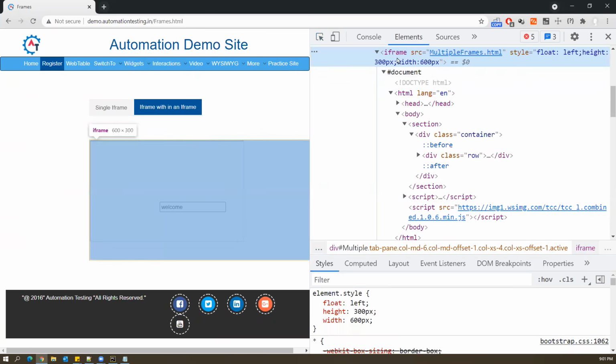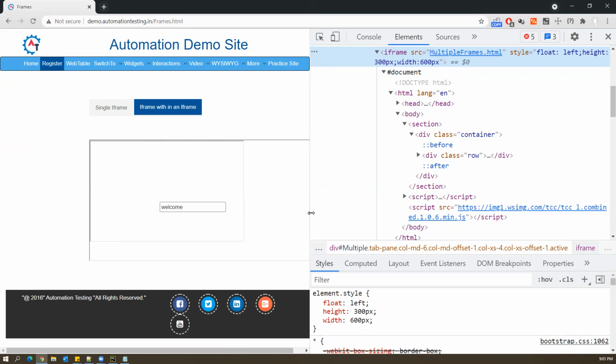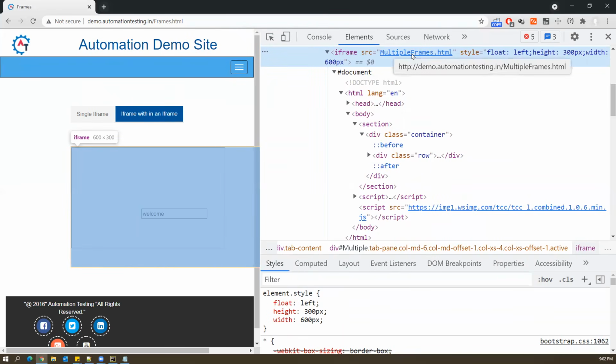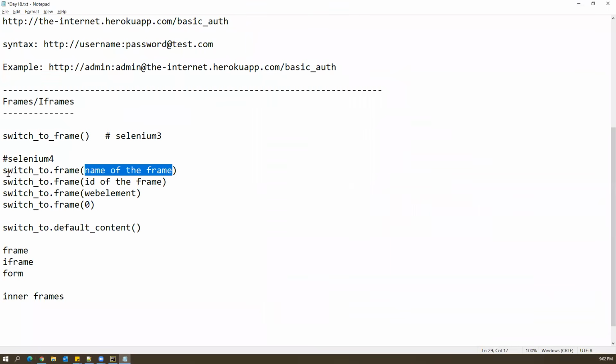Now we can just look at here, iframe tag is available. So iframe tag is available here, and you don't see ID or name for this. There are some other attributes there, we cannot use them. Let's say src, style, something is there. So iframe is the only tag which is available. I don't have any ID or any name. But how we can get this iframe? Because we need to pass something into the switch to frame.